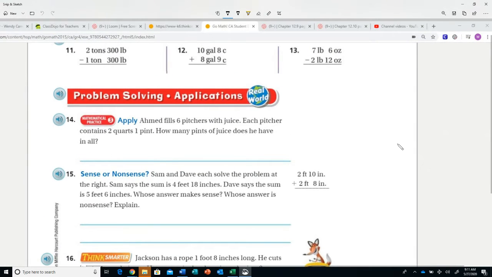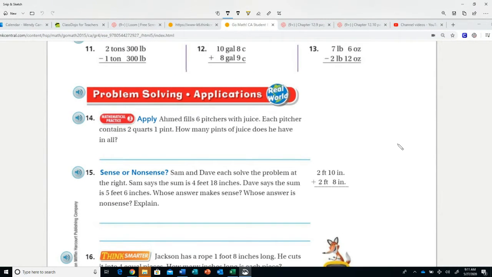Okay, so tons and pounds. You have 2,000 pounds that equals 1 ton. So if I want this whole thing, oh, this is subtraction. I don't even need to do that. All right. So 300 pounds minus 300 pounds is 0 pounds. And 2 tons minus 1 ton is 1 ton. So you are left with 1 ton and 0 pounds. That's pretty tough.